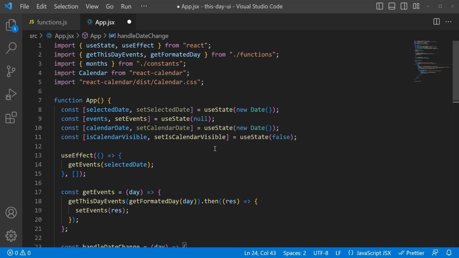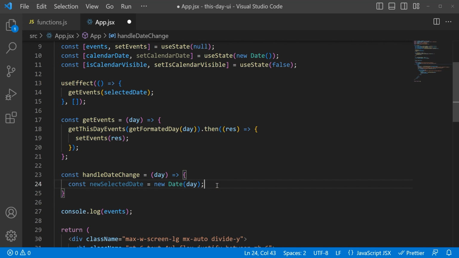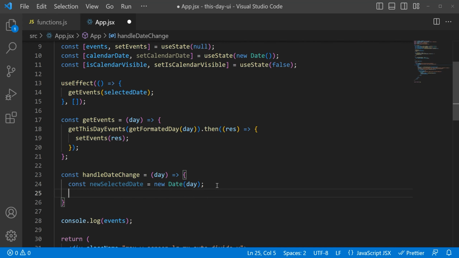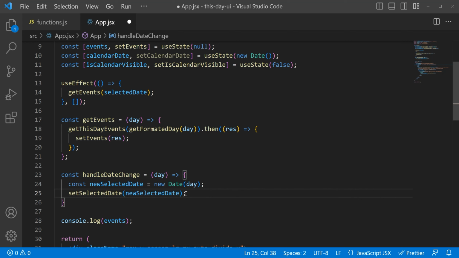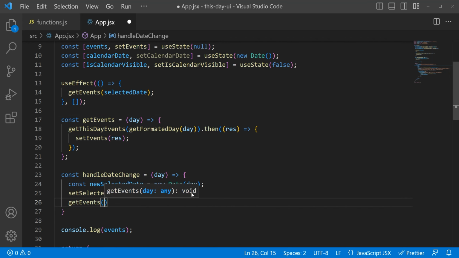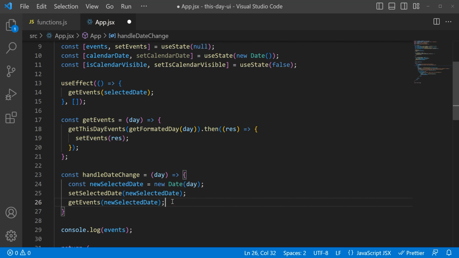The next thing which I want to do is to update the selected date, because we have changed the selected date of our application and we want to display the events for that date. So set the selected date to newSelectedDate here. And we want to fetch the events for this new selected date. So let's call this getEvents function, and let's pass the newSelectedDate as well here.